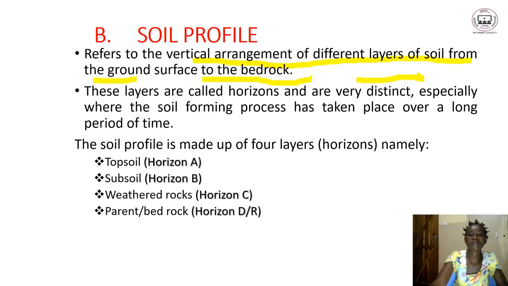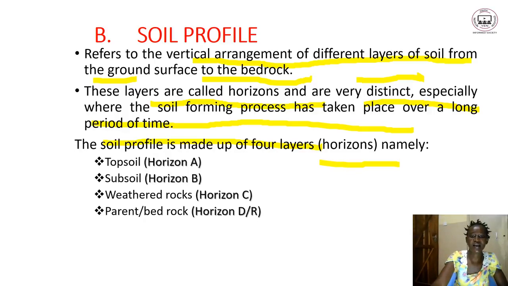And most of the times these layers are called horizons and are very distinct, meaning that we can easily trace them, more especially where the soil forming process has taken place over a long period of time. So mainly, the soil profile is made up of 4 main layers or horizons.